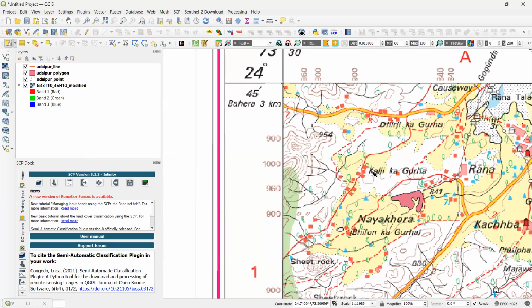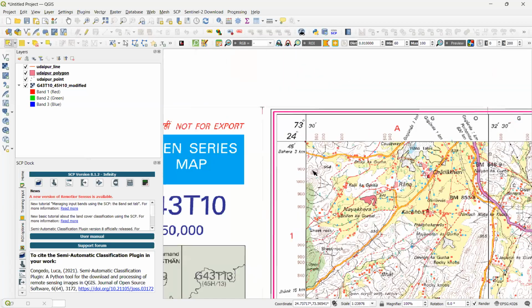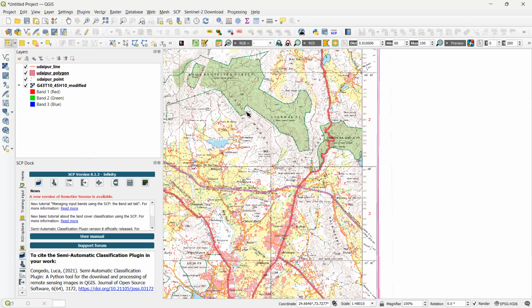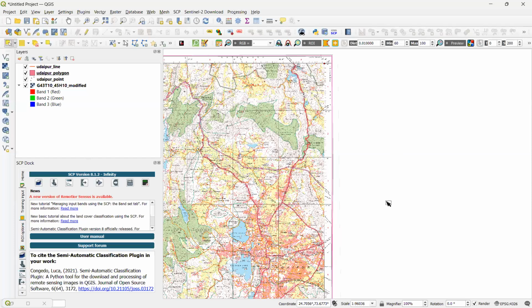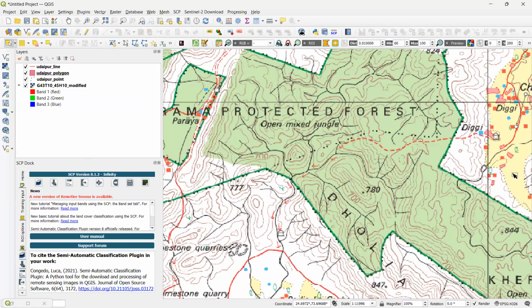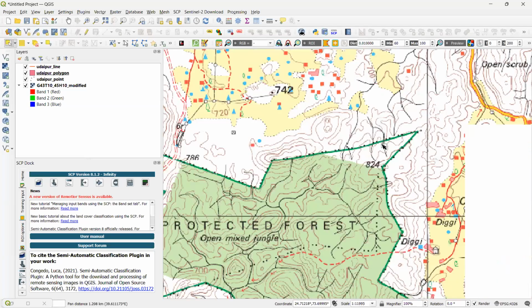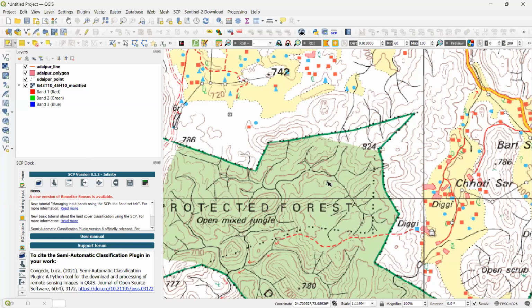Okay, sir. Like in the same map where 960, 900, 1000 is written on the left side, if we are marking this forest, we have to mark the straight line also. That is the boundary of the map on the left side. For example, you are marking this green portion, that is forest portion. If there is open jungle on the extreme left side, please move your map. There are two different features. This is a line, and this green portion is the polygon.